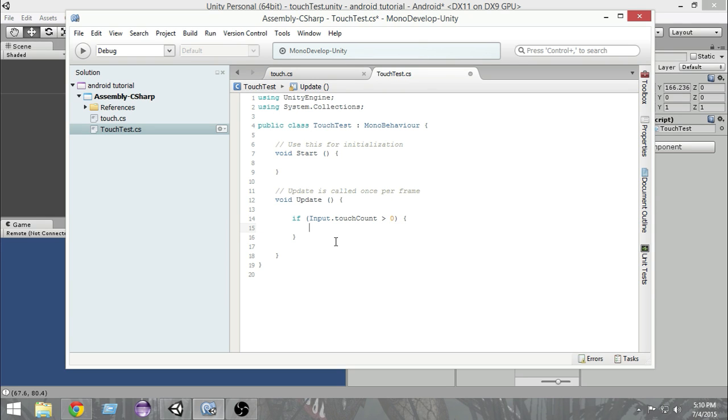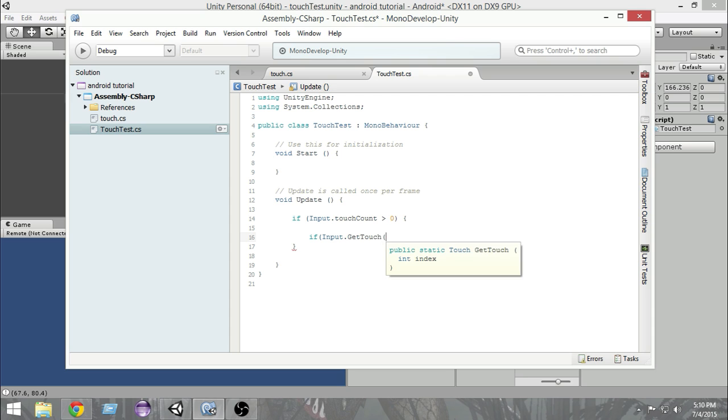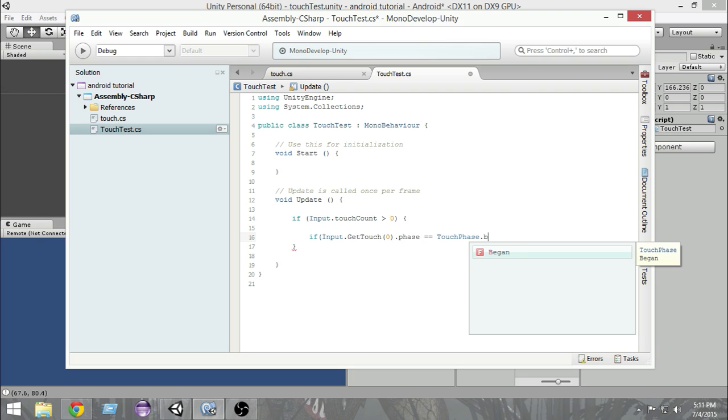Okay, so here we're gonna check if input.touchCount is greater than 0. That means when we are touching the screen, we wanna check if input dot get touch 0 dot phase, the phase of the touch, equals touch phase dot began.